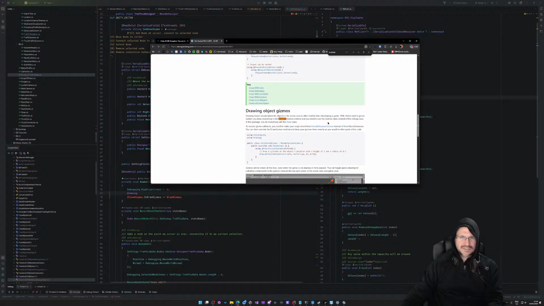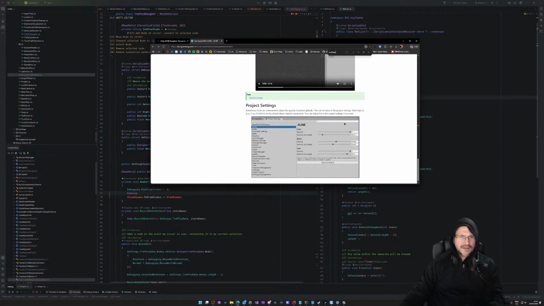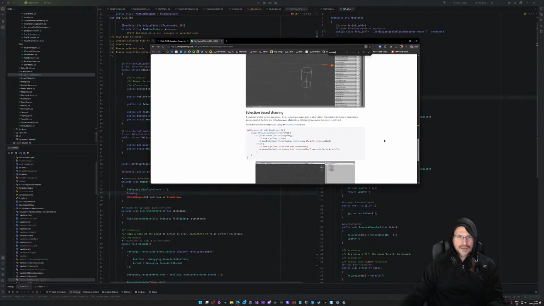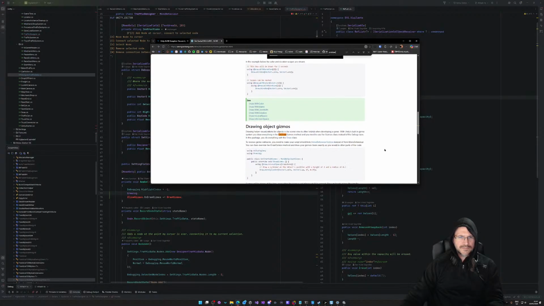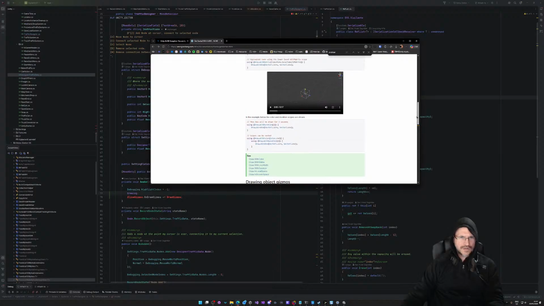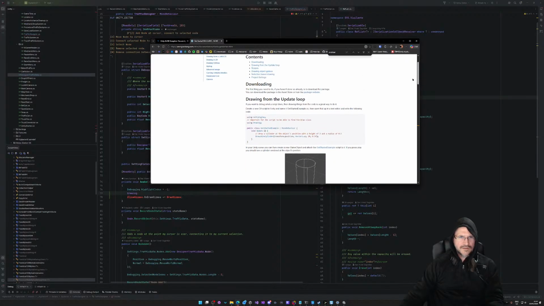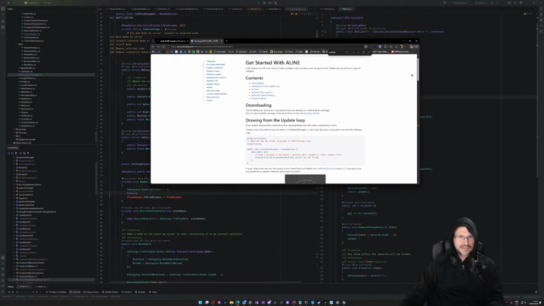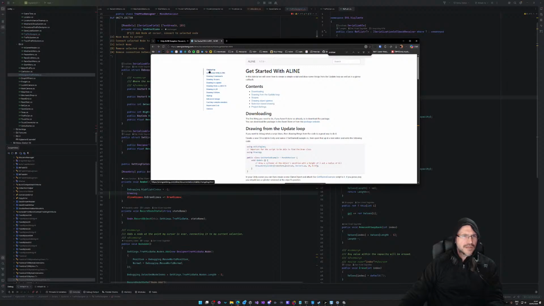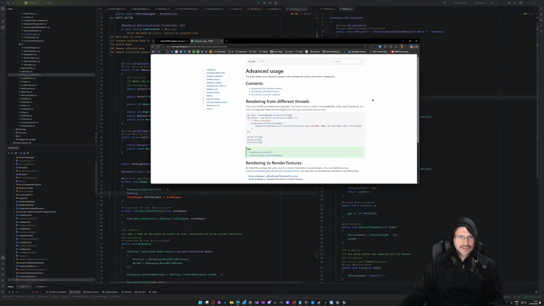With Unity's built-in gizmo system, you can draw everything in the on draw gizmos method. Oh, okay, yes. That's the only call to it ever. Do we have something that sets anything in the awake function or start function? No. Update. Okay. Drawing. Advanced usage.